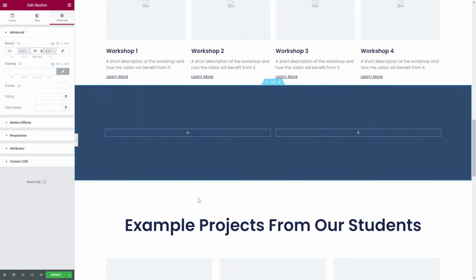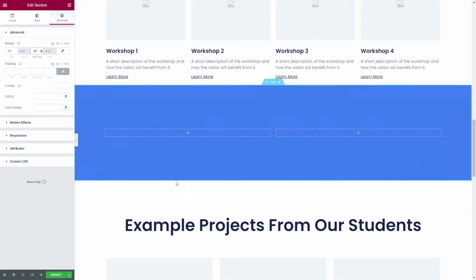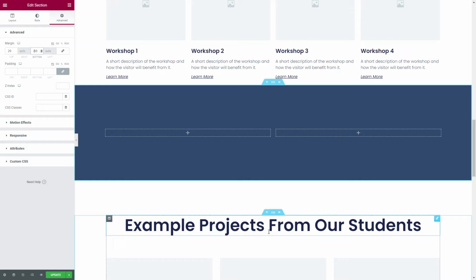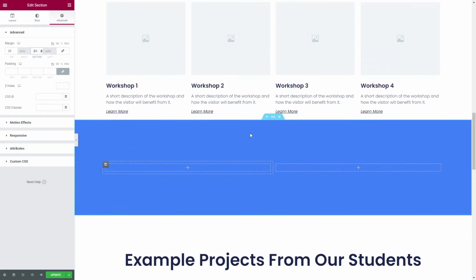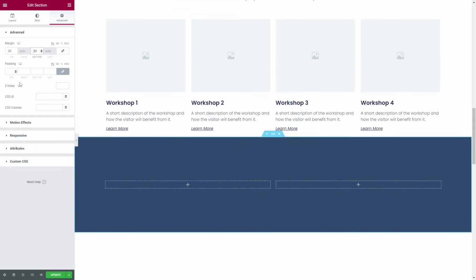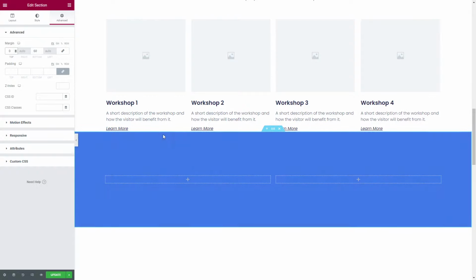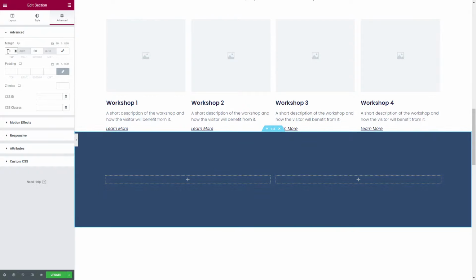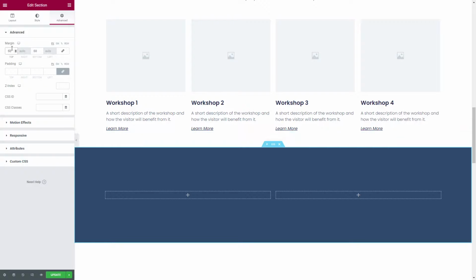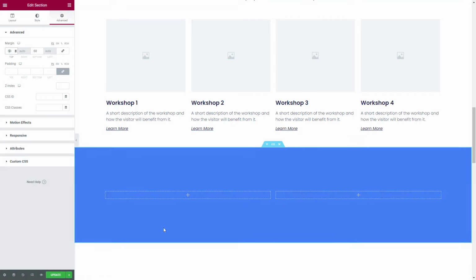And you can do the same the other way if you click on minus. So as you can see, it's brought the area below the section up, so that's brought the section below up as well. So if you decide you want more space, without the 20 pixel top margin, it's very close to the top section. So if I add the margin there, then it's added the margin up here, and it separates a little bit from the top.